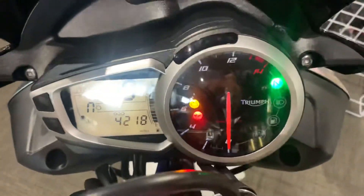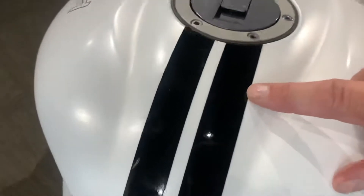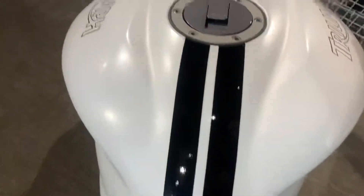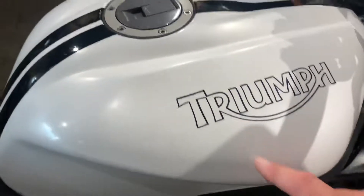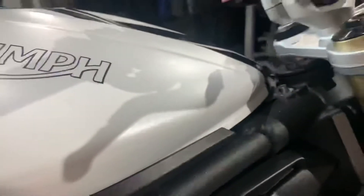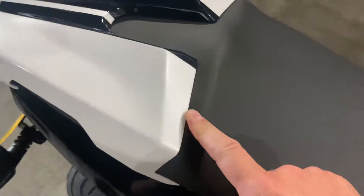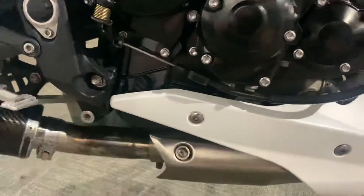All the cockpit is in really nice, tidy condition and you've got a gear indicator on there too. The tank is in good condition — as previously said, these are vinyl stripes sat on top of the paintwork; the Triumph logo is actually painted on, not a sticker. No damage at all to the tank, can't see any stone chips. The seat is in nice condition and the seat cowl sits over the seat — it's not a two-piece seat, it is a single-piece seat with the seat cowl on top. The belly pan is in the same satin white as the rest of the paint.